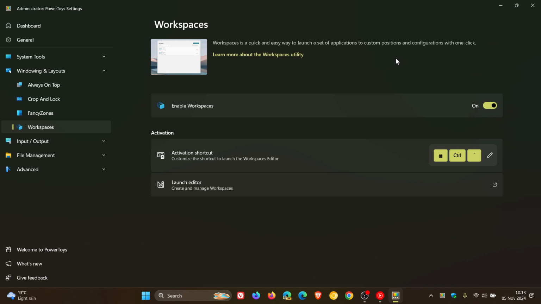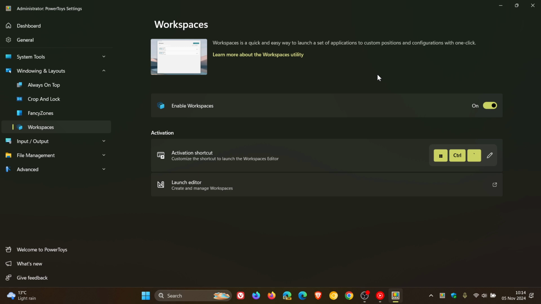And I've also posted a whole video on this, and I'll leave that link down below and in the end screen if you'd like some more information. So Workspaces, according to Microsoft, has received many bug fixes, including the proper launching of many instances of the same app in the same workspace. And just take note, though, that Microsoft says it is still actively looking at how to properly handle PWA detection, because there is a bit of a glitch where Workspaces cannot really detect PWAs properly at this stage. So we hope that fix rolls out sooner than later.